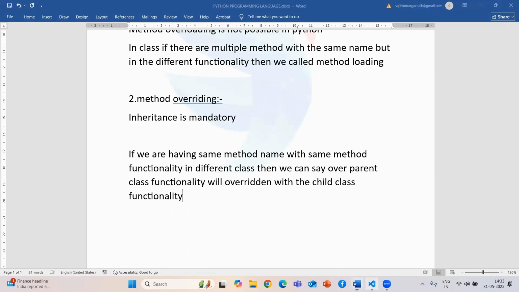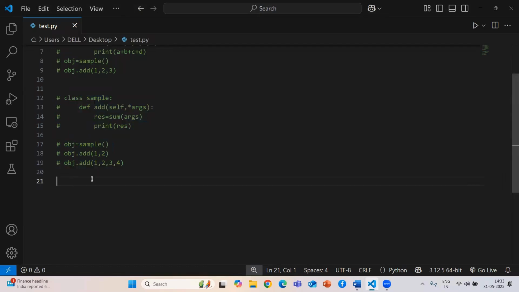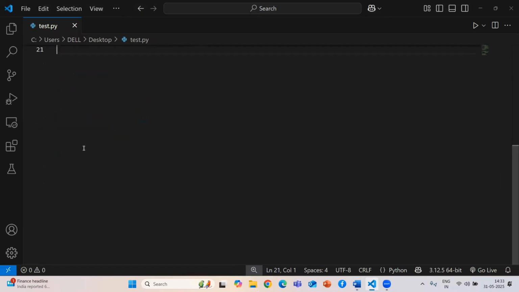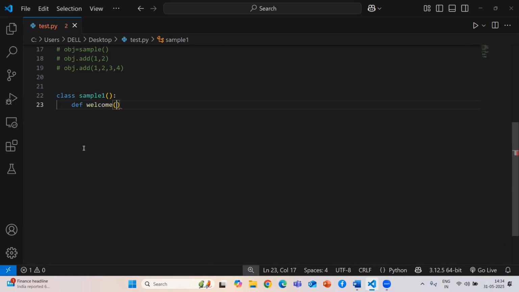Now we are going to see through an example. I want to create two classes because to achieve method overriding, inheritance is mandatory. That's why I create sample 1 and sample 2. I create a function called welcome, which takes one mandatory argument.